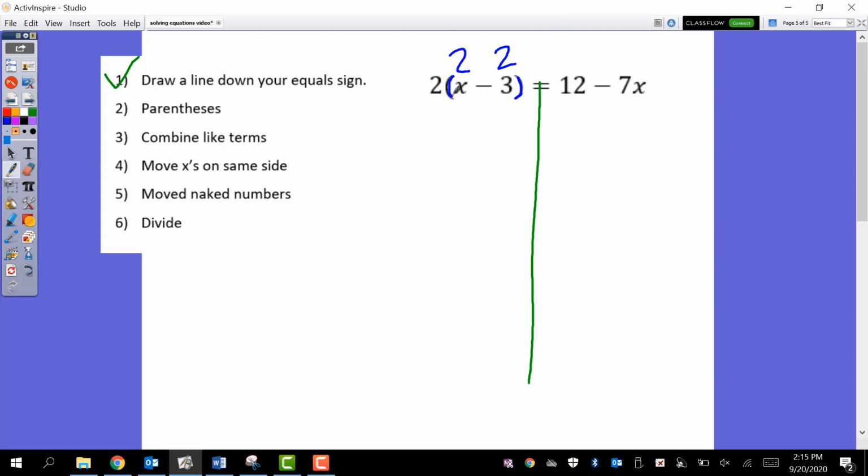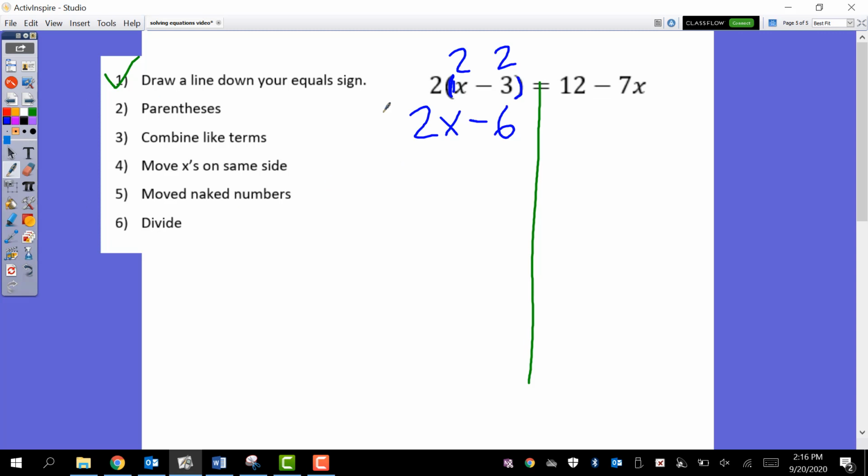We know this really means it's a 1. You can't really see that, but it's a 1x. So 2 times 1 is 2. No x's with an x, that means x is in it. And then over here, 2 times negative 3 should be negative 6. You just type that in your Desmos.